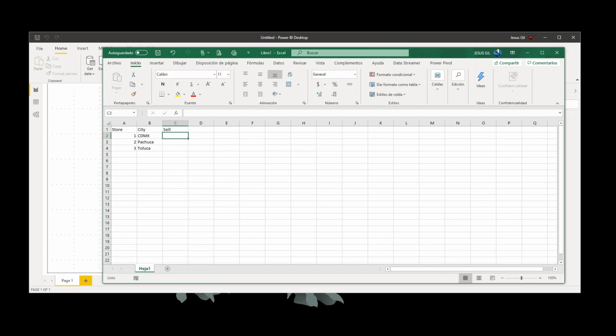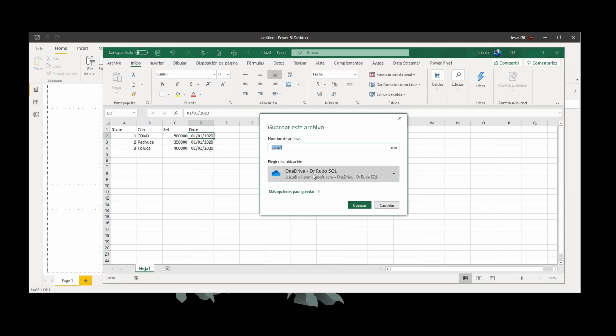And the sales is easy. I'm going to point the sales, and here is 400. And I'm going to create a date.